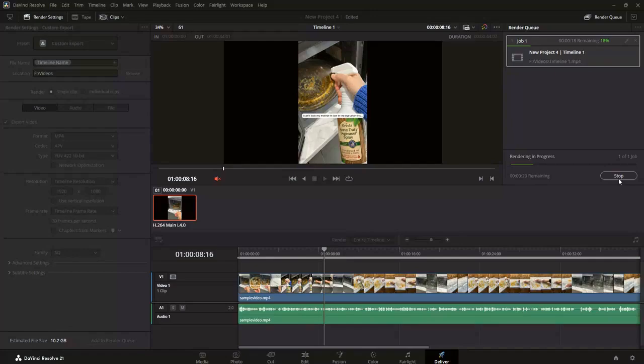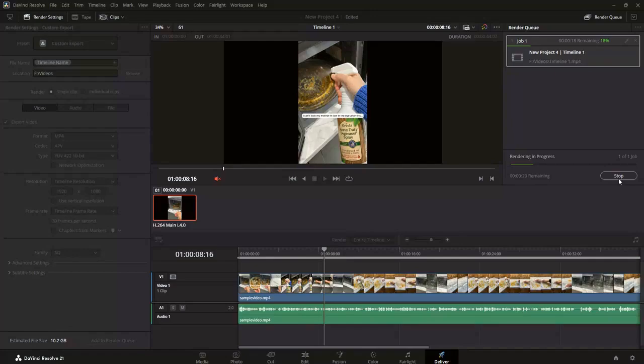To apply effects to your audio, go to the effects library found on the left panel. Here you can drag and drop effects like EQ, reverb, or compression onto your audio track. If you need to adjust these effects, double-click on the effect in the track header, and a detailed settings window will open. You can fine-tune your settings until you achieve the desired sound. For noise reduction, look for the noise reduction plugin in the effects library, which can be very handy if you have background noise you want to eliminate.